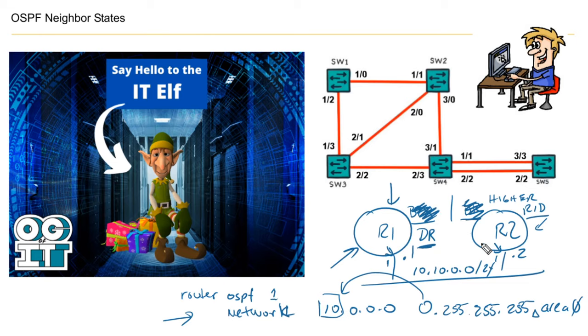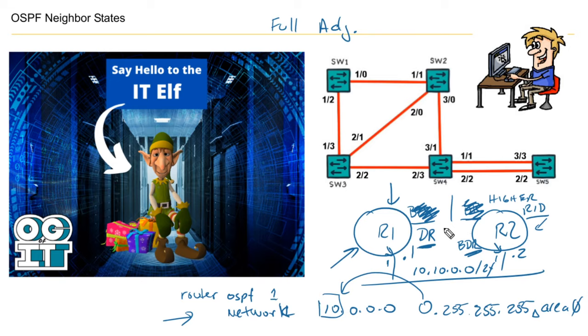So as a result, R2 will see there's no BDR on the network, and it will become the backup designated router if it came up after the DR had already been established on R1. So that's all well and good. And as part of that, R1 and R2 would establish what's known as a full adjacency. And I can't spell adjacency, so I'm going to go ahead and punt. I could probably pull off adjacency. But a full adjacency is what they're going to form. And here's what a full adjacency means.